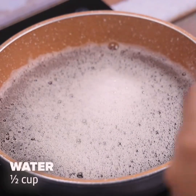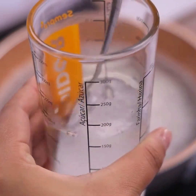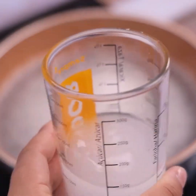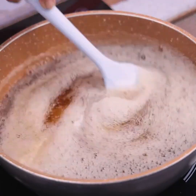After that, we will need half a cup of water. And we add a tablespoon of salt to it, and we mix very well. Do not forget to use a little water for the mixture to work as well as possible. After that, we will insert the mixture into the pan. And we'll keep mixing the ingredients.